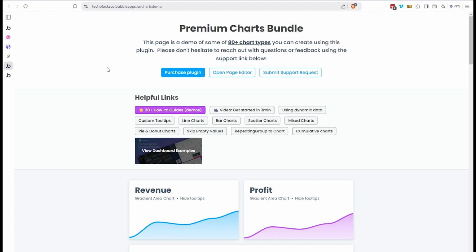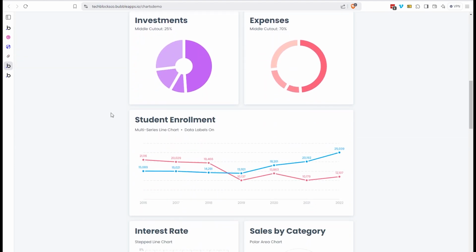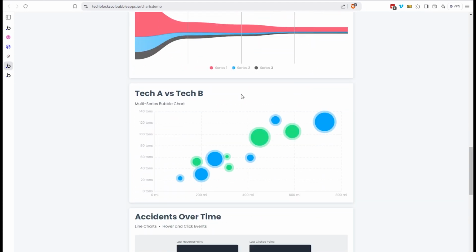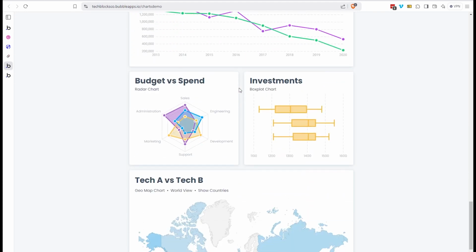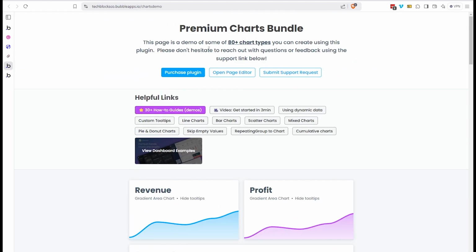There are a couple of premium options that I want to point out here. These are paid plugins, but very worthwhile. They offer, let's say here, 80 plus different types of charts that you can work with, and just scrolling through their demo page, you can see they're very modern designs. They support multiple series. They can be interactive here. Many different formats for data visualization. This particular one is the charts.js plugin.